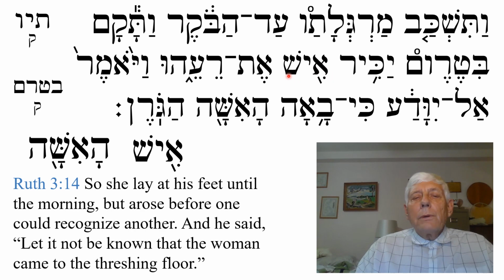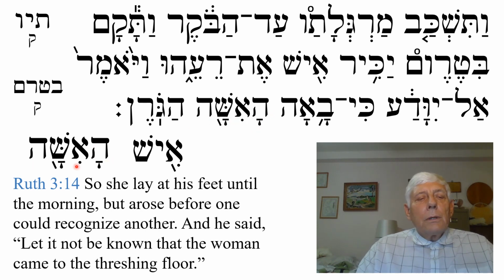And this time around we have the indefinite one here, which goes to indefinite because we're not really talking anymore about Boaz. We're talking about just anyone. So ish, okay, indefinite ish, someone or one who would not know. Beterem yakir, before he would know someone, his neighbor. Okay, Ra'eu is the neighbor. Ish et Ra'eu vayomer al yevada ki ba'a ha'isha, the woman.